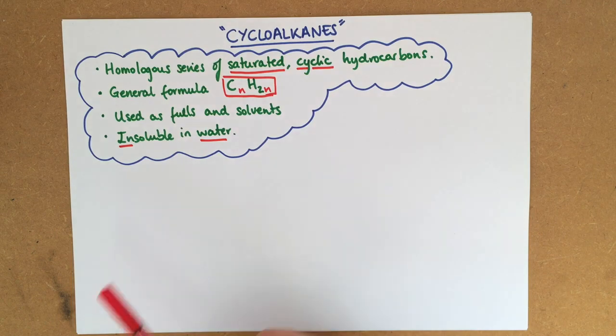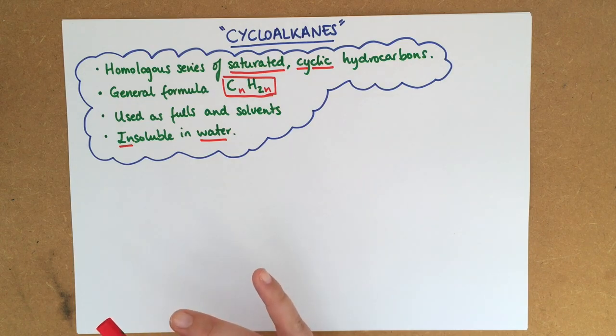But both of them are saturated, meaning that there's not going to be any double or triple bonds in the structure, only single bonds. So each carbon atom will have its 4 bonds. Carbon atoms always have 4 bonds, we know that. But each of those atoms is going to be linked to either other carbon atoms or completed with hydrogens. No double or triple bonds, okay?